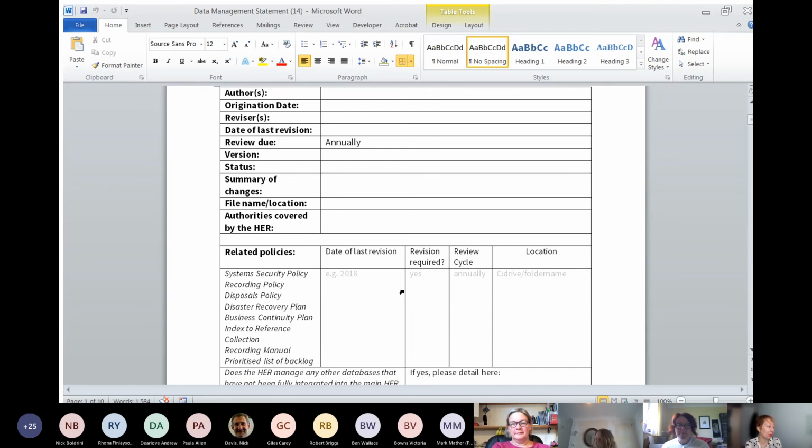Yeah, or it could be documented in other things like the information services policy or recording policy, something that says, okay, we provide information via these outlets. But I think it's a good point, something to think about, definitely. When we think about it, I'm not 100% sure. That's okay. This is really interesting stuff, and it's got me thinking a bit more about what would happen if you have to move an HER somewhere, and everything it's connected to, and that's part of this process, isn't it? We're trying to work it through, and of course we haven't done it yet, so we're trying to guess ahead of the game what you would need when it happens. Yeah, thanks.